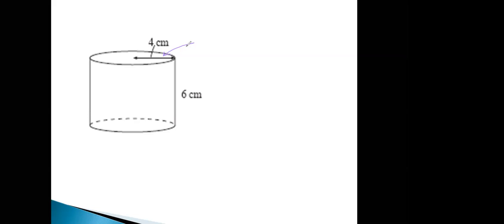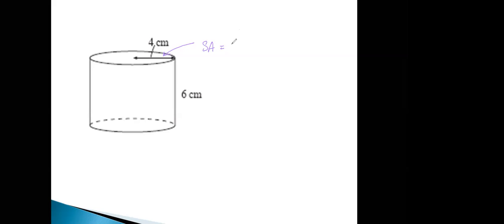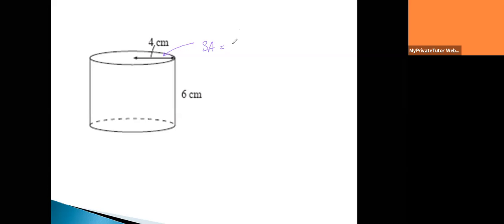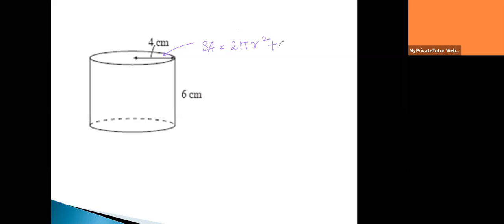Sir, we use the formula. You want to use the formula? Okay, so what is the formula? The area of circles, which is pi r square. Since we have two circles, so 2 pi r square. And what is the other thing we need to add? The circumference, 2 pi r, times height. I hope you guys know this, right? This is the formula. Then just directly substitute.